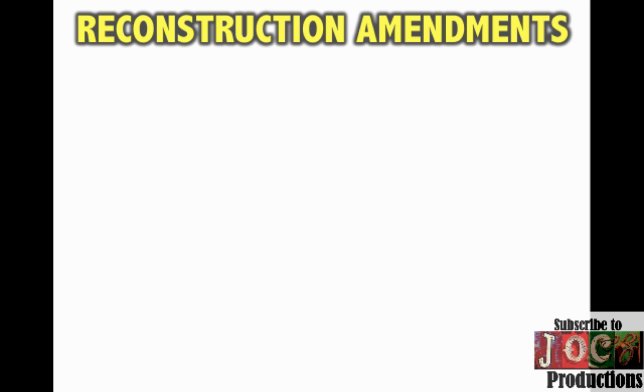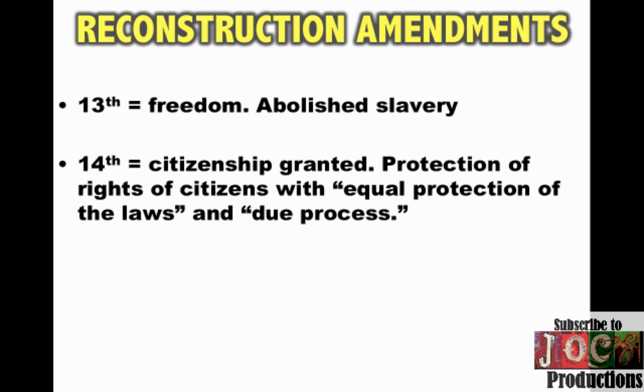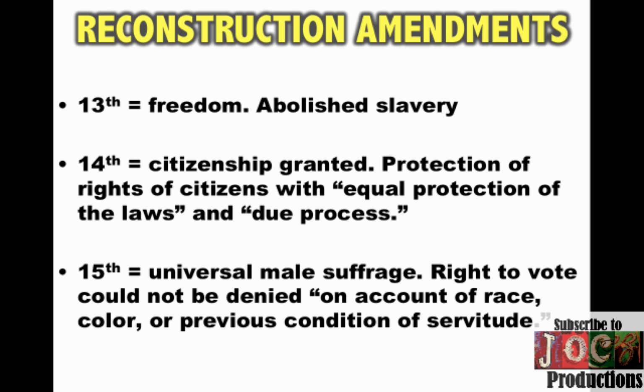And it's important you keep in mind the 3 Reconstruction Amendments. The 13th, all about freedom, abolishes slavery. The 14th, which is about citizenship, guaranteeing citizenship and the protection of the rights of citizens with equal protection and due process. And of course, the 15th, which was eventually ratified, gives universal male suffrage. The right to vote could not be denied on account of race, color, or previous condition of servitude.